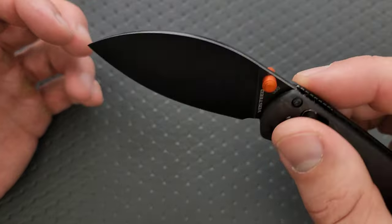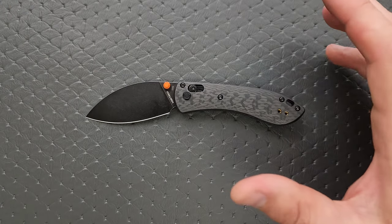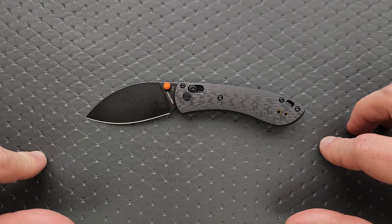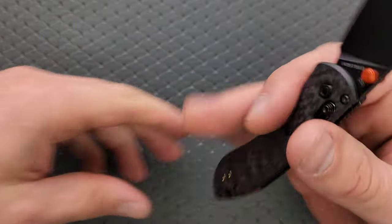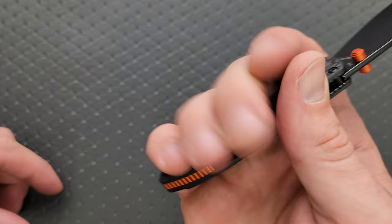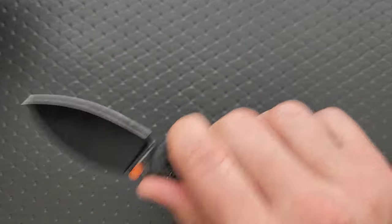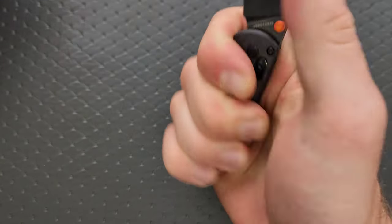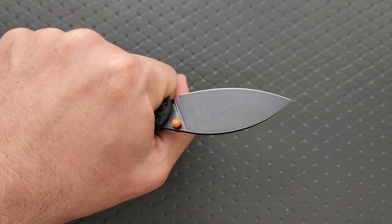The edge geometry is really great. The spine of this blade is crowned, which is also pretty cool. The black wash looks okay — I probably would have gone with the other finish. If you like smaller knives, you're definitely going to like this one. This is the Mini Nightshade — they had a larger flipper version and I'd love to see a 7.5 to 8-inch version of this. Ergonomically, I'm legitimately almost able to get four fingers on this thing — not that you need to. For a smaller knife you're mostly going to use it like this, but just for reference you can almost get four fingers on this handle and it's fairly comfortable.